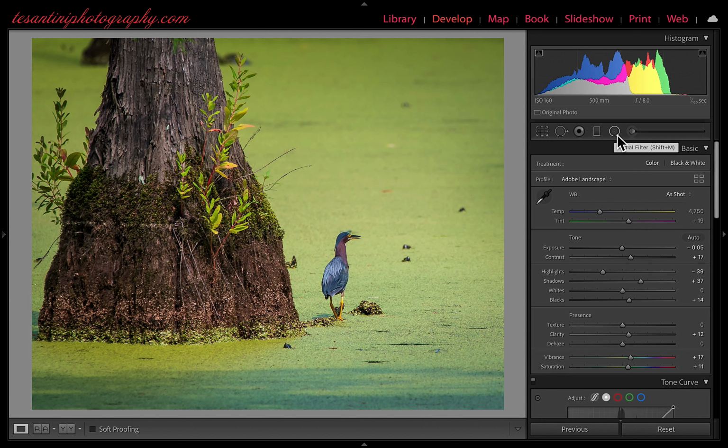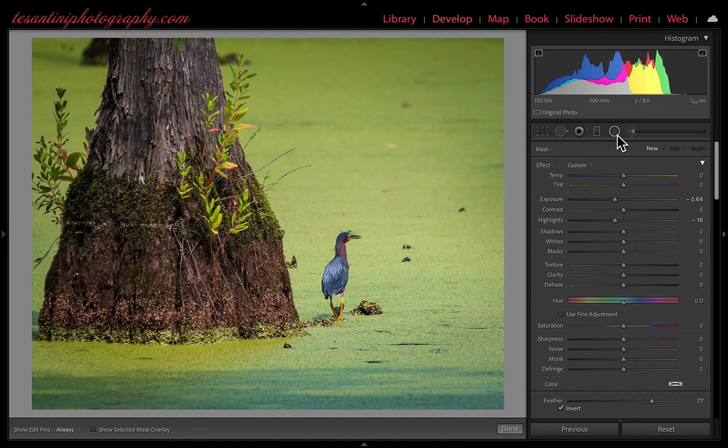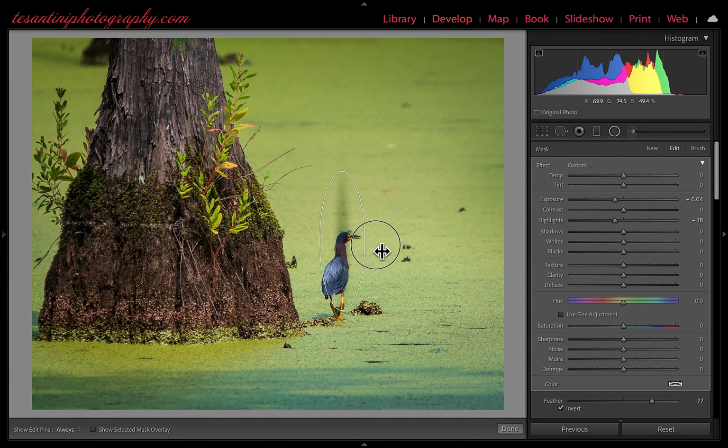So let's go up here. This is the radial filter. So I want to hit this radial filter here, and I want to go right on the bird like this. Pull this in a little bit. All right.